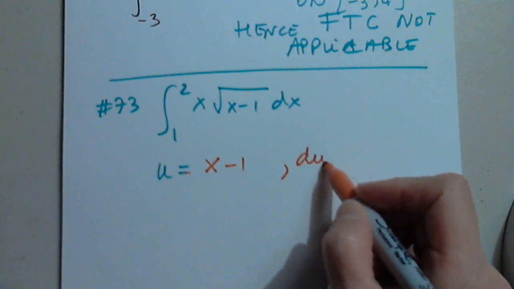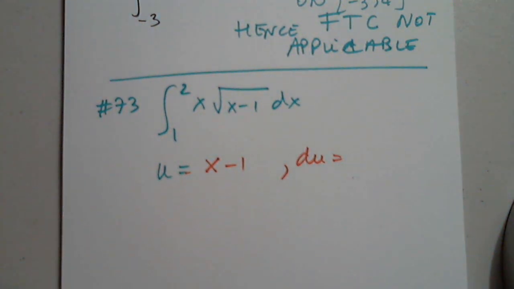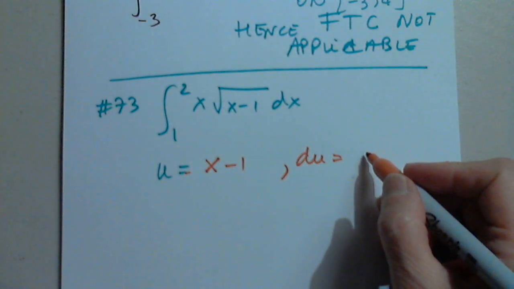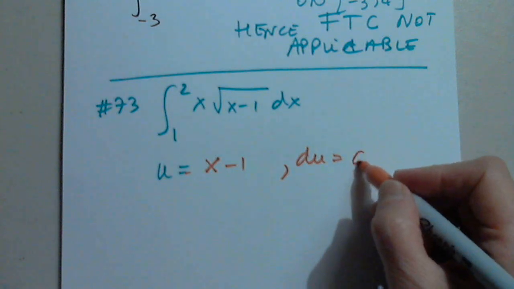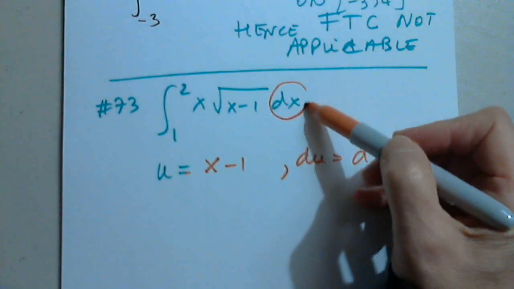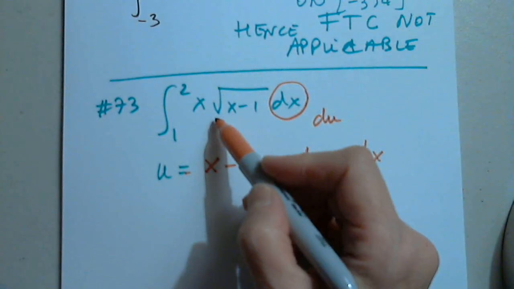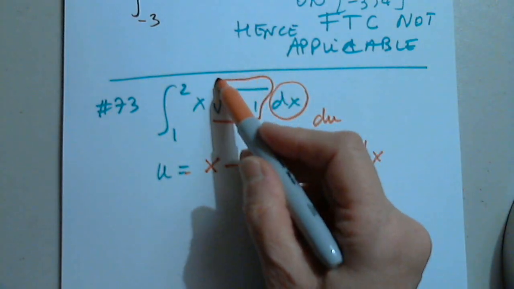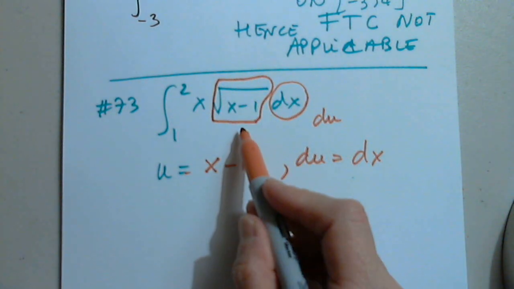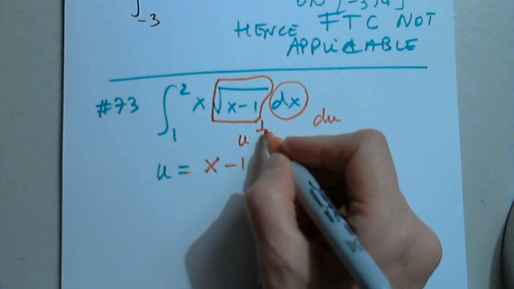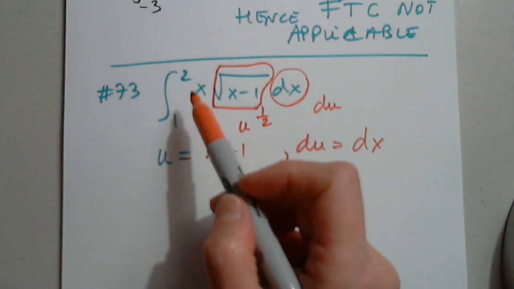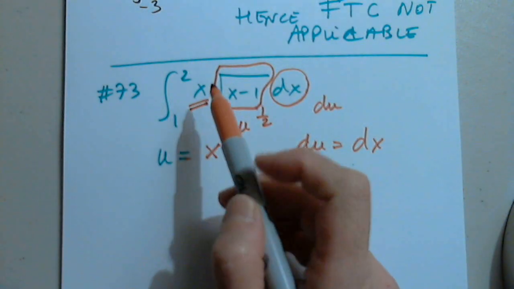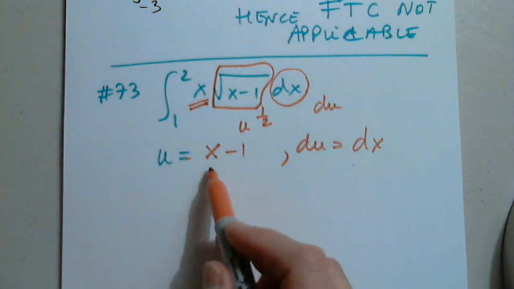Yes, very good. How much is du? x minus 1. Oh, sorry. 1 dx. Exactly. So we have this accounted for. We have this accounted for. What is it? Square root of u. Yes, or u to 1/2 to get it ready. Oh, I have this left over. I can't have any leftovers.